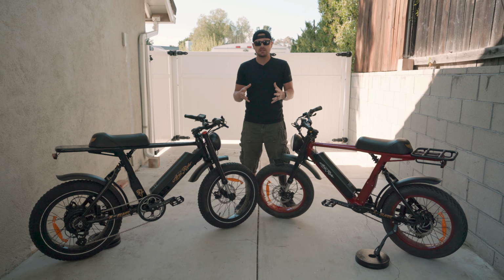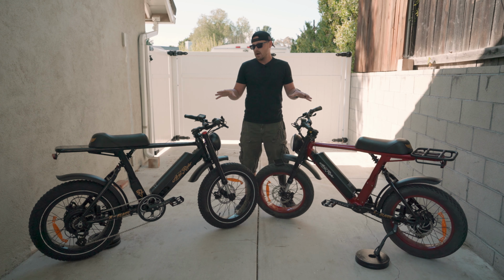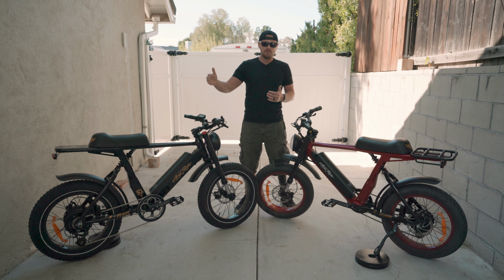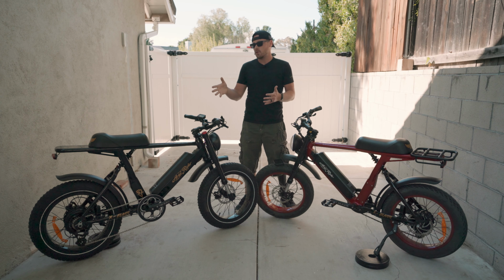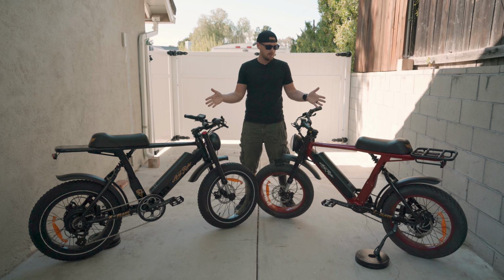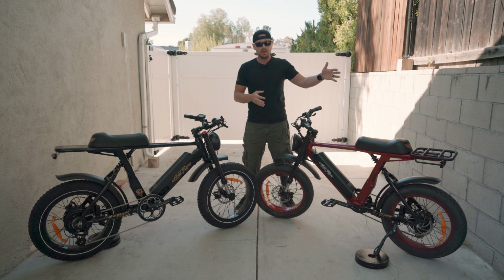Both of the X-Classes came with the stock single saddle seats, which is great for single riding, but they both also provide pegs if you are going to upgrade to a long saddle seat, which I tend to prefer. Just gives me more mobility back and forth, and I tend to ride with a tandem rider, so we'll be upgrading that seat. They have the pegs on both, which are much higher quality. And then they come with the availability of a bunch of different accessories. As you can see here, we have the back rack for this one.